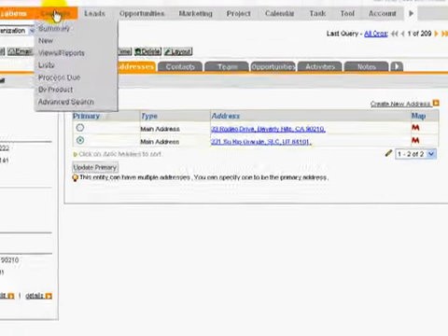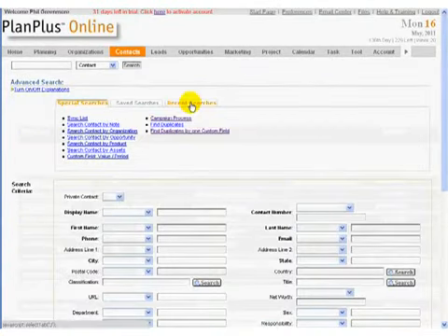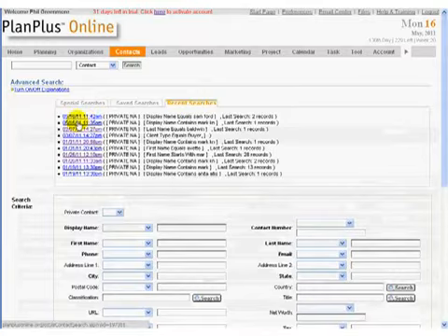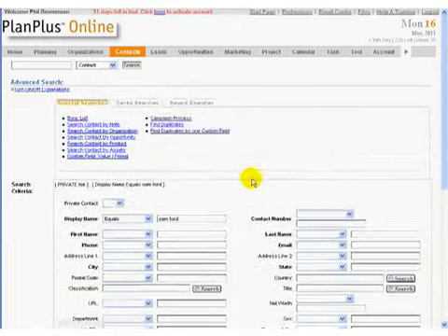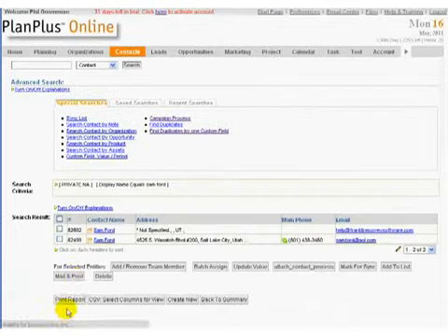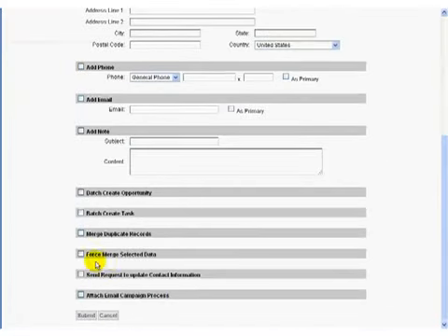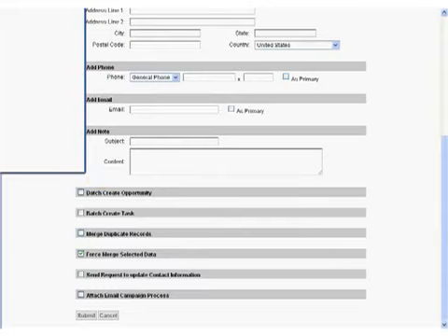I could do the same thing over here in contacts. Again, if I were to do an advanced search, and my most recent search included the search for Sam Ford, I find that Sam Ford is a duplicate in the database. Here I am now looking at contacts, same thing. I can click here, update a value, and again, if I go down here, I'll say force merge selected data. Well, I'm not going to go ahead and run that, but the same thing would happen.